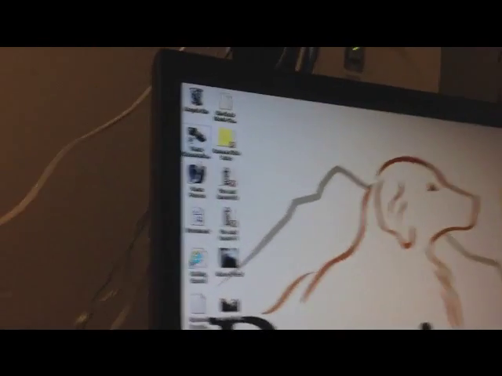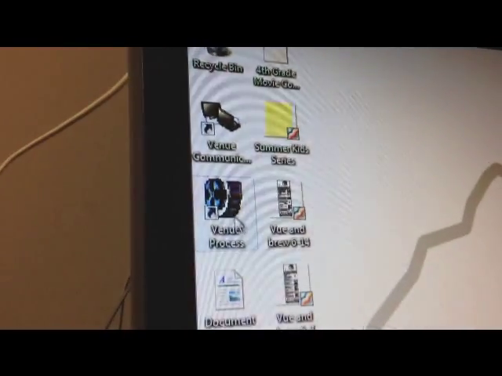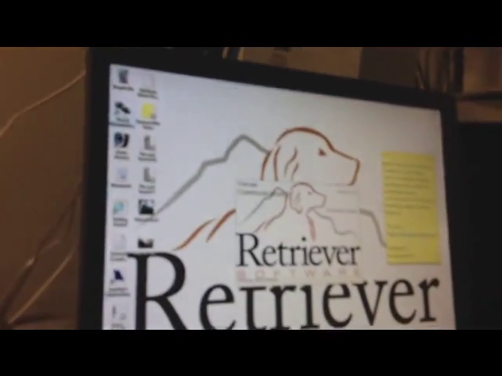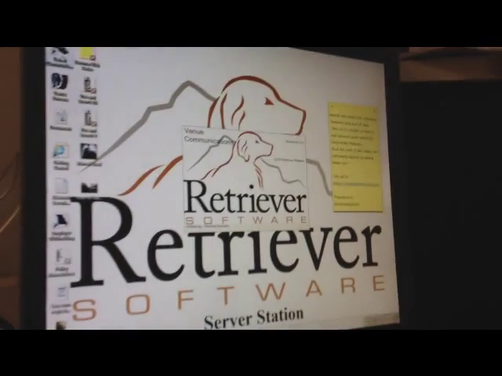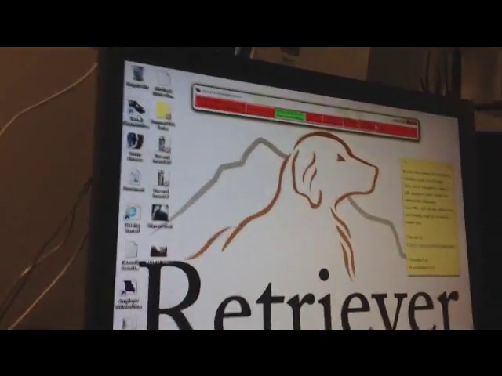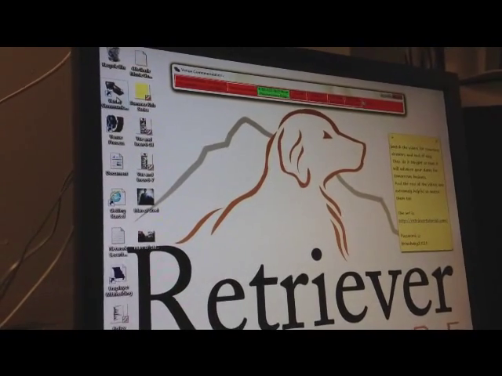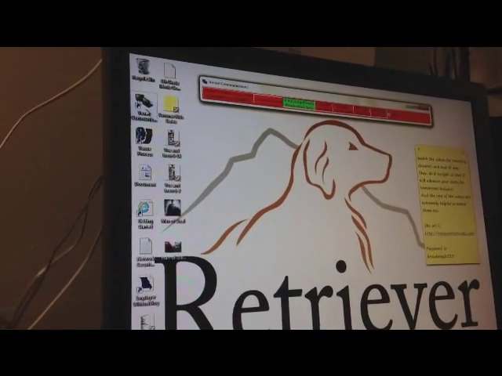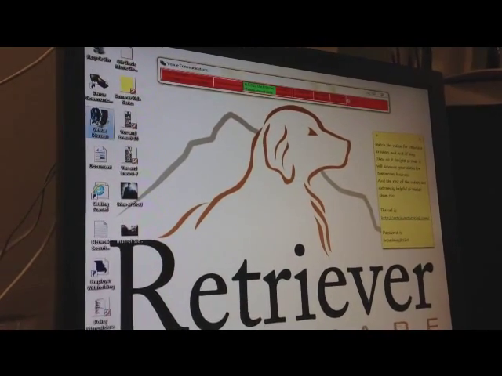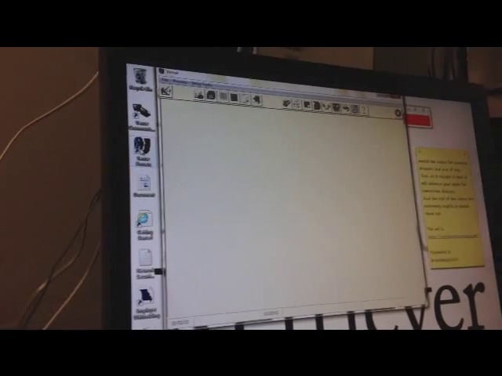And these two programs right here, Venue Communications and Venue Process, both have to be open at all times when the point of sale system is working downstairs. So if it stops working downstairs, it could be that these programs have shut down, or somebody accidentally turned the power off to this up here or something. So we've opened up Venue Communications. Now we're going to open Venue Process.